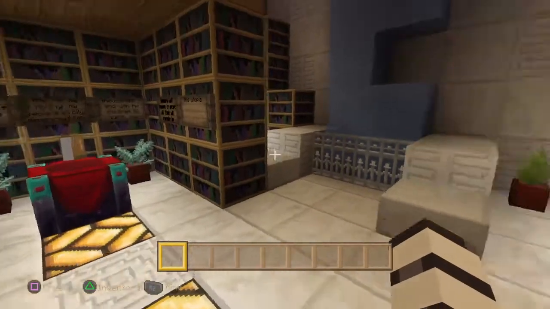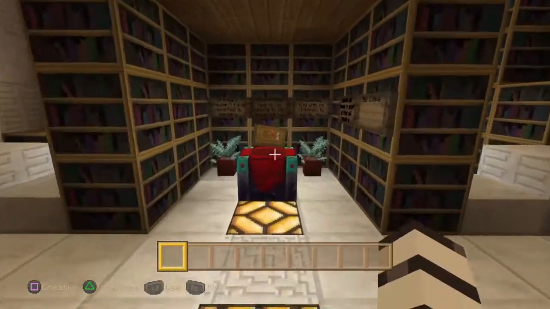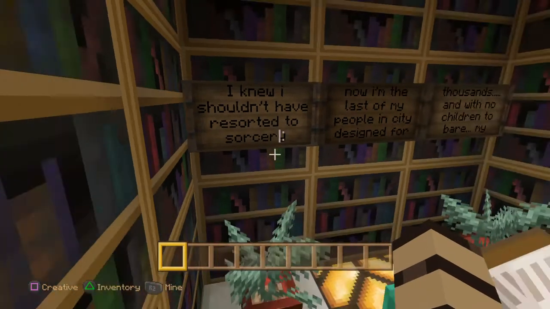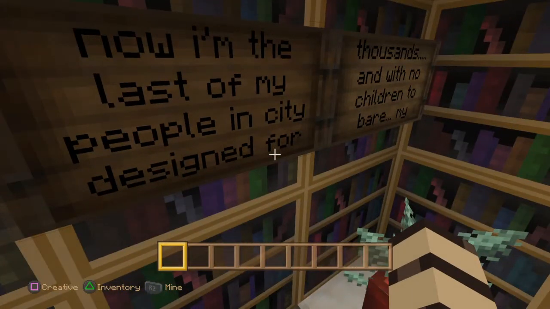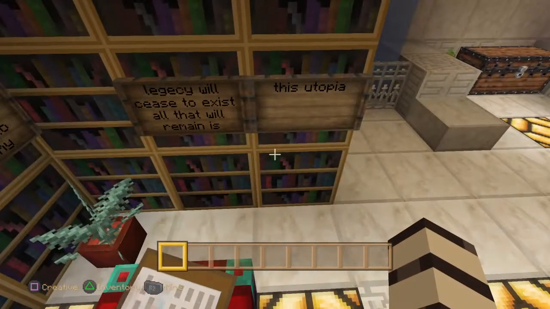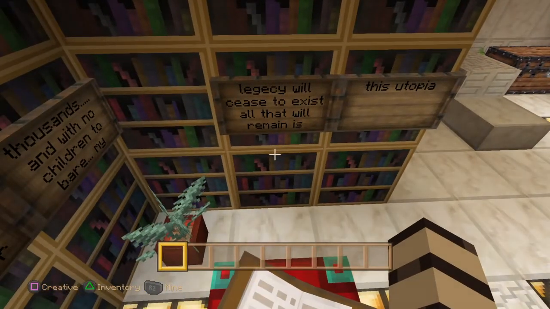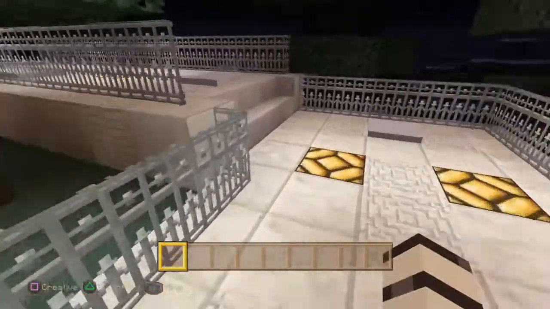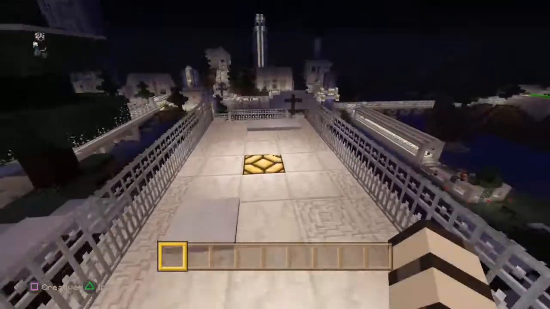It's got an enchantment room. And this is a little story point. It says, I knew I shouldn't have resorted to sorcery. Now that I'm the last of the people in the city designed for thousands, and with no children to bear, my legacy will cease to exist, and all that will remain is this utopia. So obviously somebody sacrificed all his people to build a utopia. So that's the story to it.